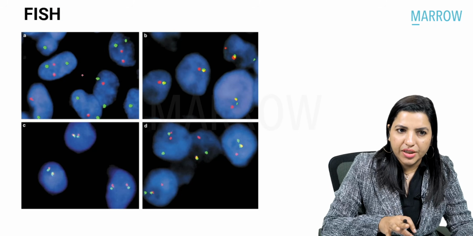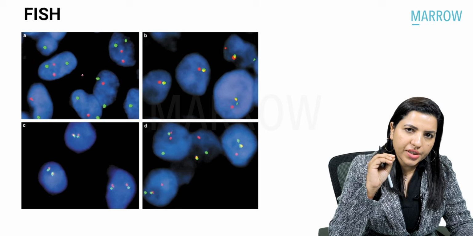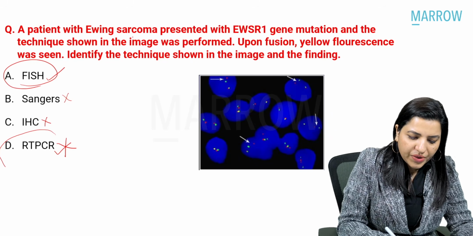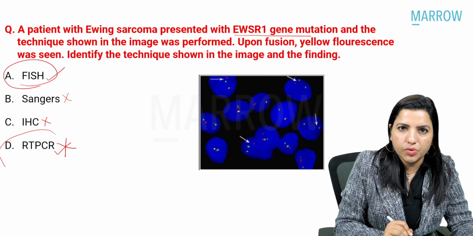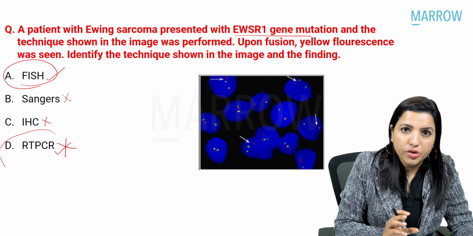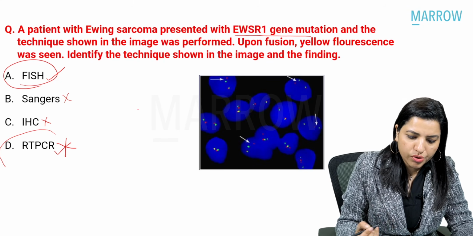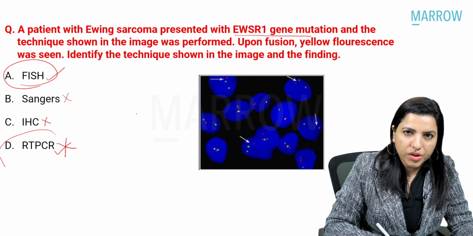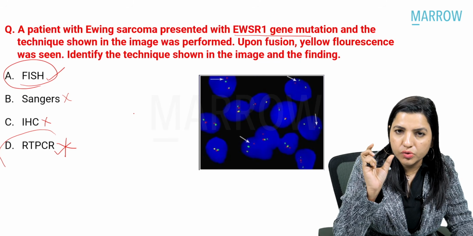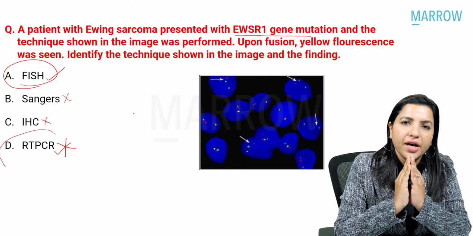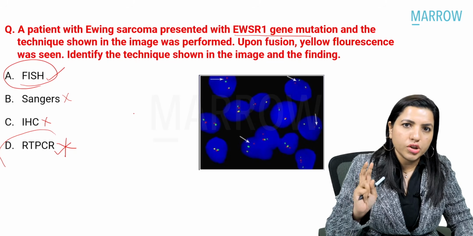So this is the FISH technique. This is published in a journal, and this is a FISH technique done in this case of Ewing sarcoma. In Ewing sarcoma, if there is this gene mutation, there is a production of a fusion protein. That is actually a fusion gene. From the fusion gene, a fusion protein is produced. This fusion protein is actually the joining of two exon regions, and it forms a fusion gene. So this can be studied using two techniques.